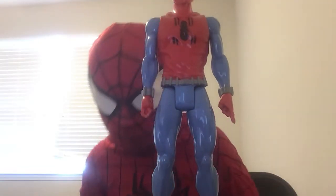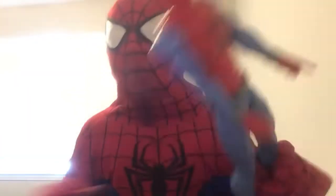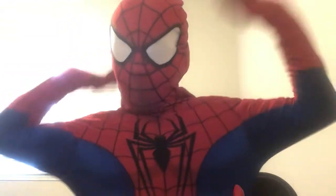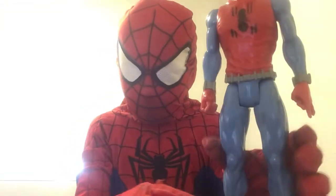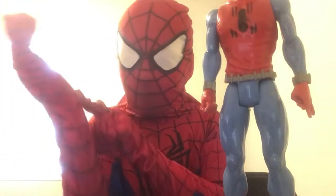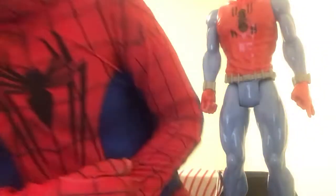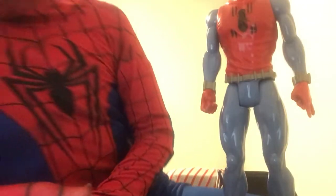Yeah, but this is my homemade suit. Okay, and do you like it? I mean, I fought Vulture with this. But it's got the same exact color, you know, everything is right. The web shooter, invisible web, yeah, my invisible webs can wear this camera, actually.